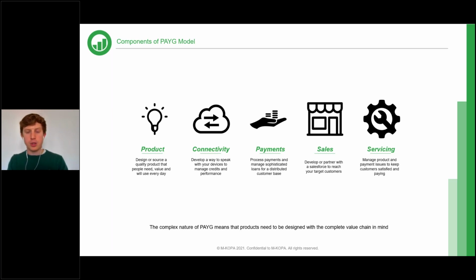So you need to think about, will you have a sales force in the field? A maintenance team in the field? Will you be able to have a call center? All of these different things ultimately will impact how you design your product and also how you think about servicing it. So I think the overarching point that I'm trying to make here is that it has to be a systems view, and it has to consider the entirety of the value chain, because ultimately they are all related.